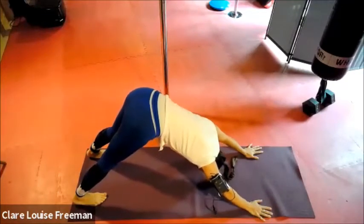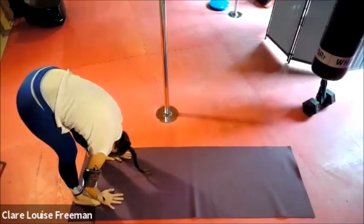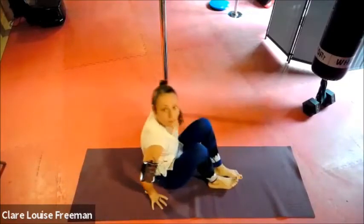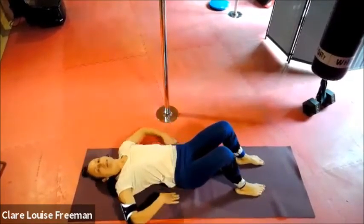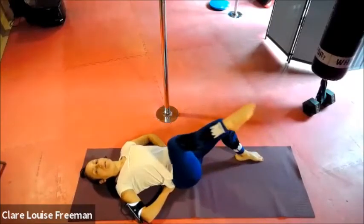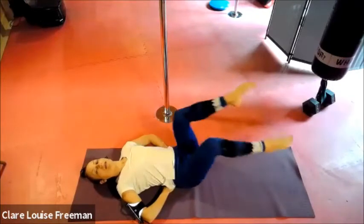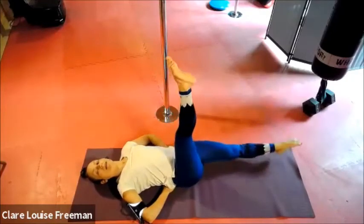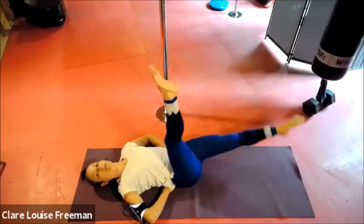Alrighty, keep pressing your heels down as you walk your hands in. Touch your toes. Tuck your head in. Walk down into a seated position, and let's do some core work. So, hopping down onto your back, sliding the fingertips into the curve of your back, and pull your belly button muscle in as you go into a knee hover, first level, or second level, we alternate the legs. Keeping a bent leg or straight leg for more advanced. Good pressure on your hands, with your toes, reach through your toes.